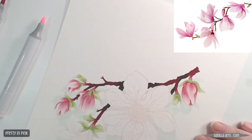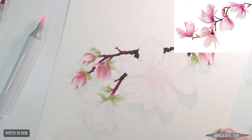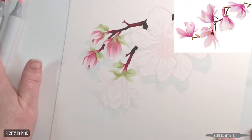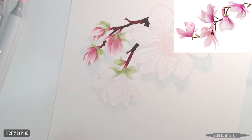Oh, and it looks like Pam practiced during the break. She says it works out much better. Yes. So just a lighter hand is all you need. I forget who it was, but somebody on Marker Painting Foundations a while ago was talking about the hand of Thor. This was a couple years ago, and it just absolutely cracked me up. Yeah, when you're pressing too hard, you're using way too much strength. So hopefully you got that worked out.